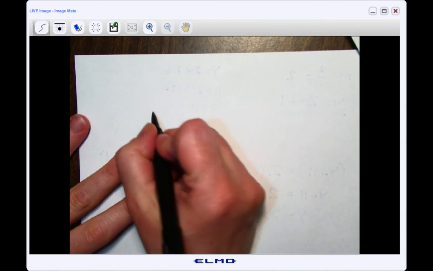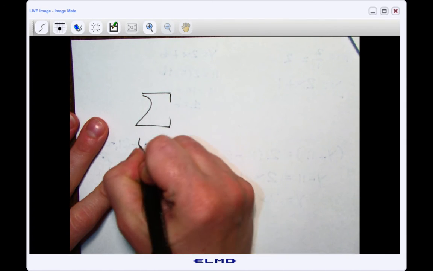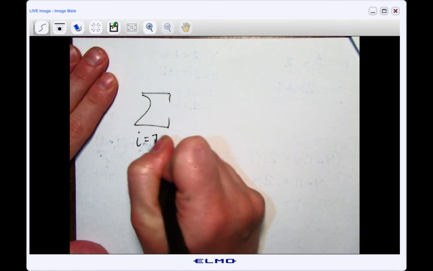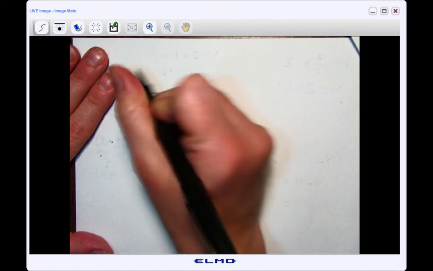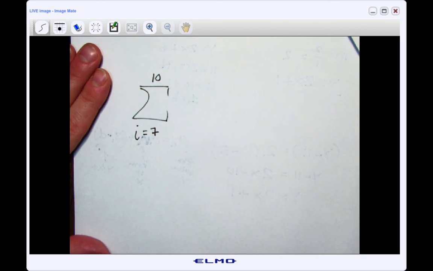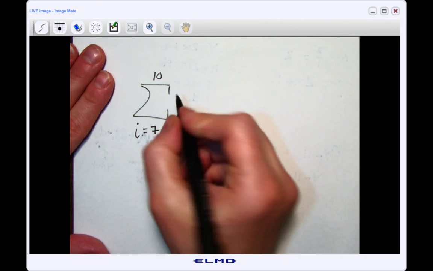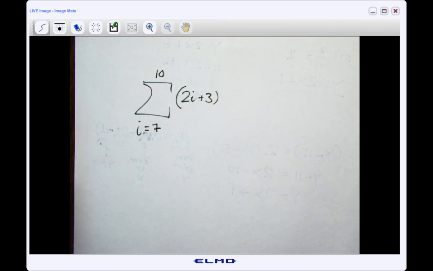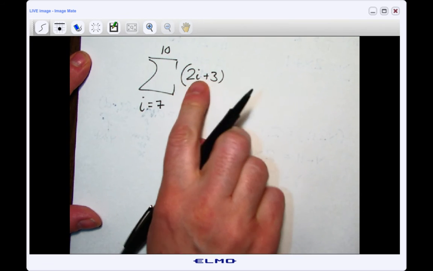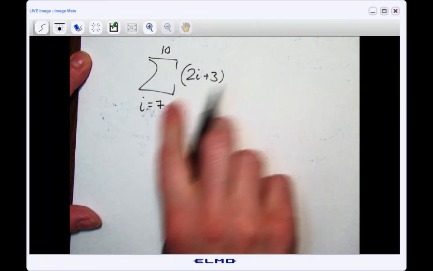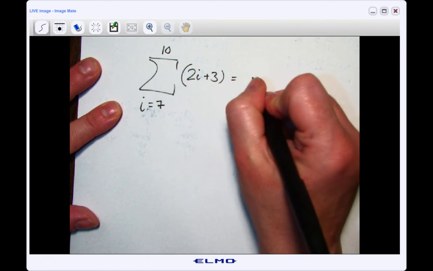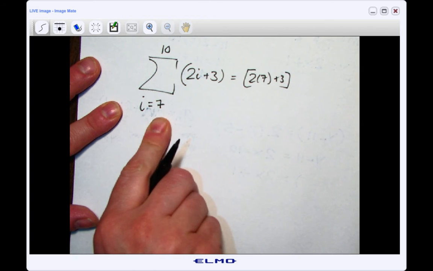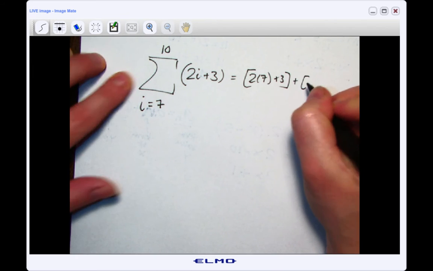Like I said, you can start at some other number. So let's start at, say, 7 and go up to the 10th term. What would this one be? We'll use that same sequence. It doesn't matter what this is, whatever this thing is, you're just going to put the same numbers in. So this one says put a 7 in, is my lower bound. So I'm starting at term 7, and I'm going all the way up to term 10.